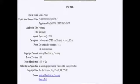Okay, so this is a screen capture. You can actually go to Copyright's website, and they have a database of everything that's been sent in for copyright. And so I looked up Pac-Man just out of curiosity. And so this was sent in. It looks like it was sent in 1982. You'll see the application title there is Puck-Man, not Pac-Man. And when you see the description, it says a video cassette, 20 minutes VHS video cassette. So, since they couldn't send us the entire arcade game of Pac-Man, they just sent us in a video cassette. I have no idea where this video cassette is.